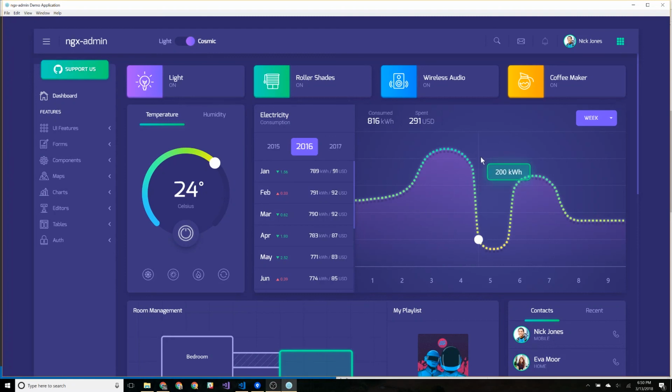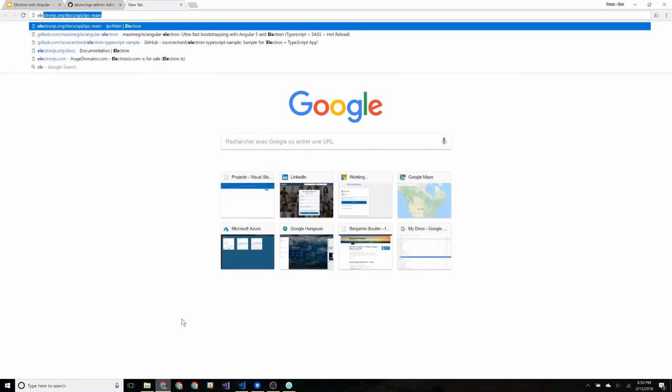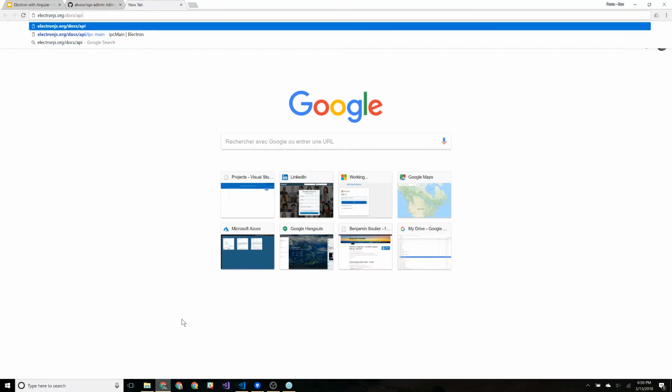Yes? Are there limitations for interacting with maybe desktop APIs or something? Like, are there certain functionalities that they don't support yet? Most of the features that you would expect to be able to do with an app, opening a file, I mentioned menus and all that stuff, are in there. There's a lot more than what I just put in my demo. I can actually go to Electron because they have interesting documentation on that. Electron.js docs.